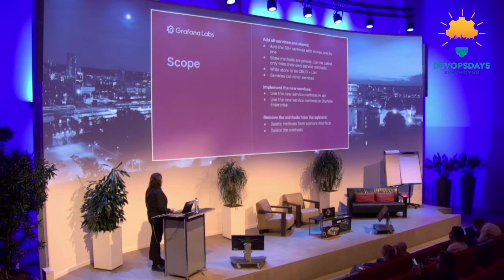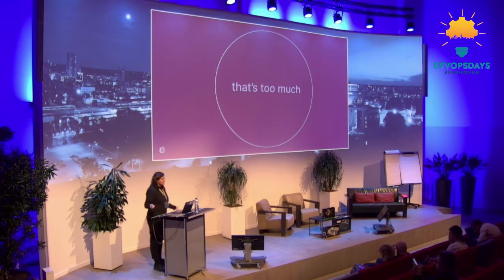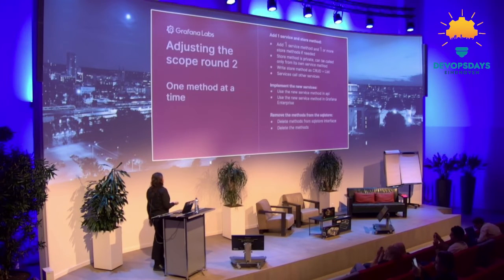I wish we looked at it and discovered it more, and we would have maybe saved a few weeks. It was just too much. We didn't manage. We had no sense of accomplishment, just a frustrated bunch of engineers trying to do other stuff and not this. So we knew we had to go back and refactor the scope again. So we were adjusting the scope, round 2.